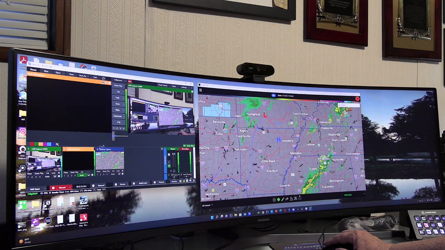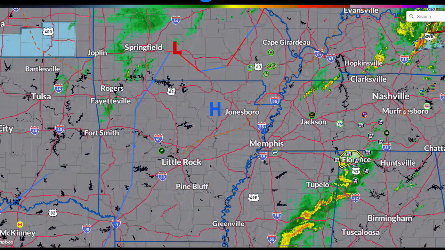Now I have my cursor, you probably can't see that. If you look closely, you can. My cursor is moving around that. I'm gonna quick play that up to my output module right there. And you see that now in the top right hand module of Vmix. That is the module that's going to be actively streaming out.